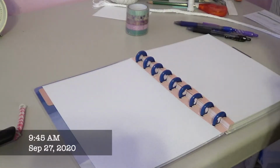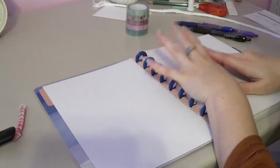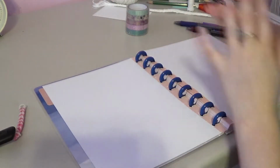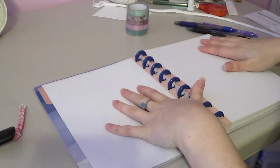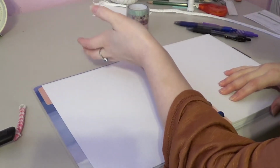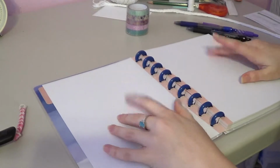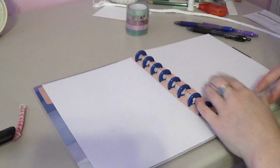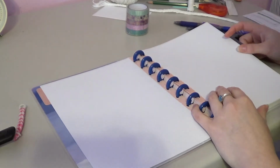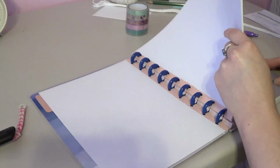Okay, so I hope I'm not creating too much of a shadow, but the first thing I'm going to do is create some pages with washi tape to create some different spaces for different aspects of my NaNoWriMo project. I need to make sure I do things like plan and also do things like the character arcs. And maybe while I'm working on this, I'll talk to you guys a little bit about the story because I realized I didn't do that a second ago. I just told you I didn't know what to call it yet. Well, I know what to call it, but I don't know what to refer to it as.